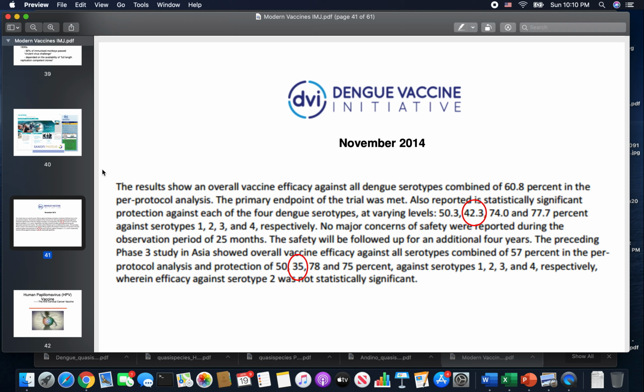And so if a person just gets this Chimera VAX and they've never had dengue before, what they'll build up will be a range of those non-neutralizing antibodies for the most part. It's random chance, but that's what most people tend to make. And then if they do get the dengue virus after that, it's going to be much more severe, because dengue is a virus where the first time you get it, it's generally mild. But the second time you get it, because you have those antibodies left over in your bloodstream from the first time, it will be more severe.